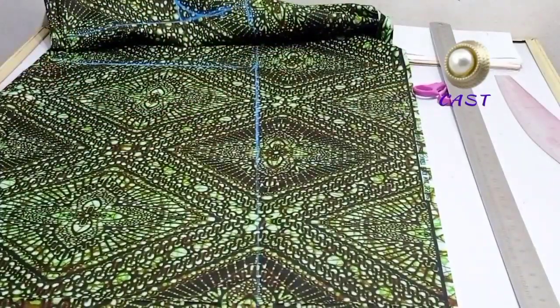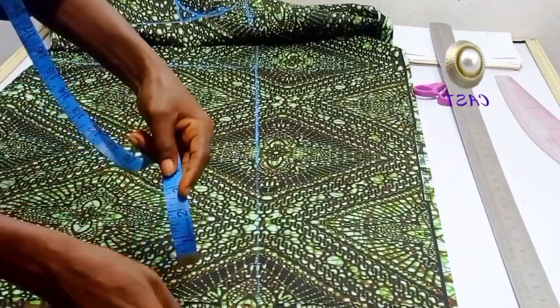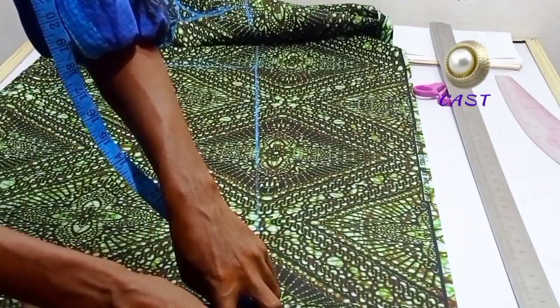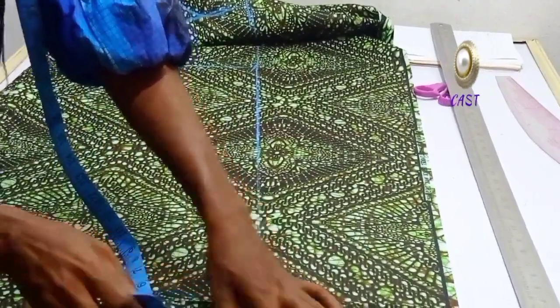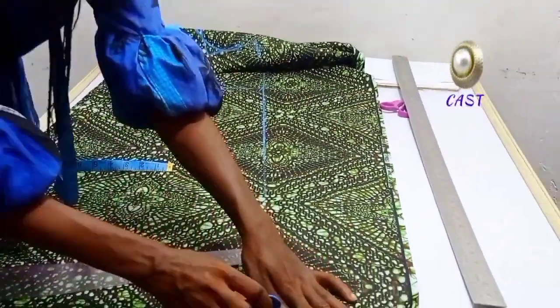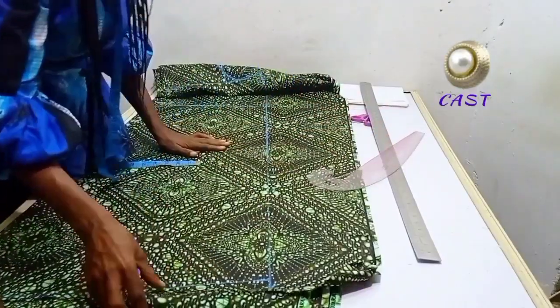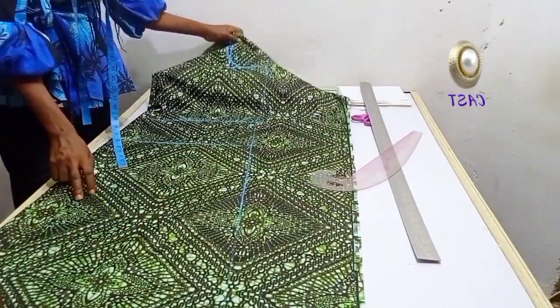Now the next thing you want to do to the hem is, where the hem of your gown ends here, you can come up by 1.5 to 2 inches. So I'll be coming up by 2 inches. And I'll be drawing my line like this just to give it this shape. Can you see it? Now, before I cut it out, you can just go ahead and draw the neck line.